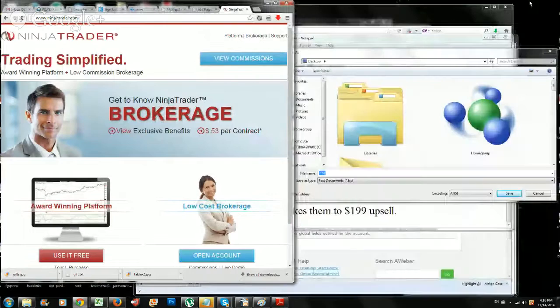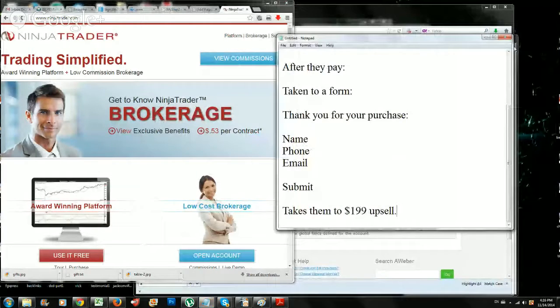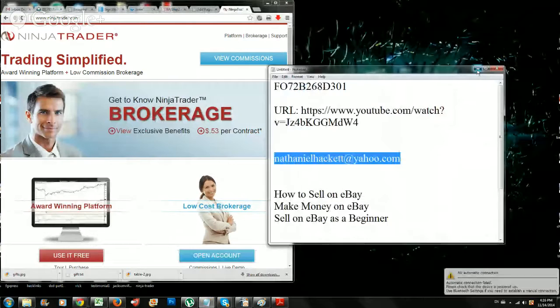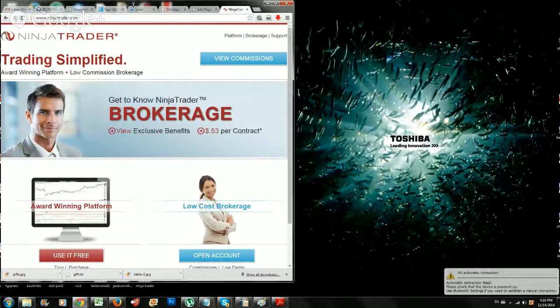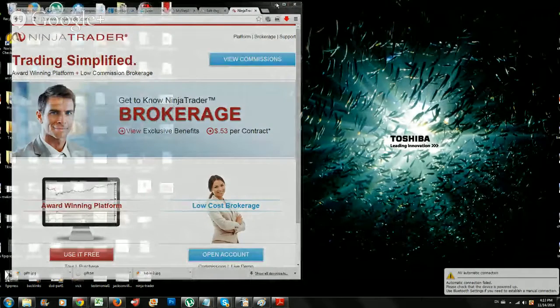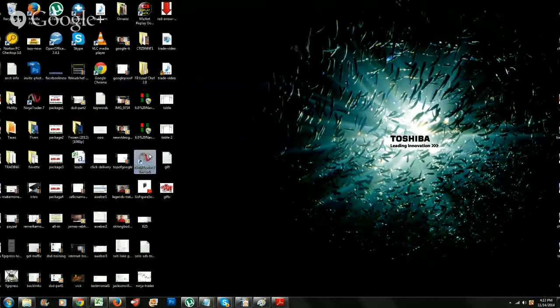Now, I'm going to pull up NinjaTrader right now, actually, and I have a lot of stuff, so let me just close all this down. And we're going to get into what NinjaTrader looks like. So basically, when you trade, whether it be in demo mode or on your actual account, you're going to load NinjaTrader. Now, here's my icon right here. I do have a lot of stuff on my desktop, so I do apologize, but I'm going to pull that up.